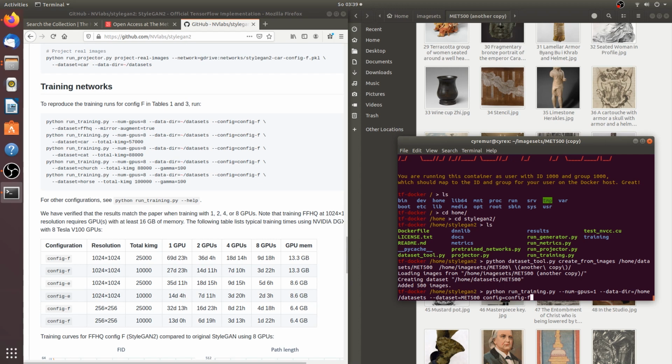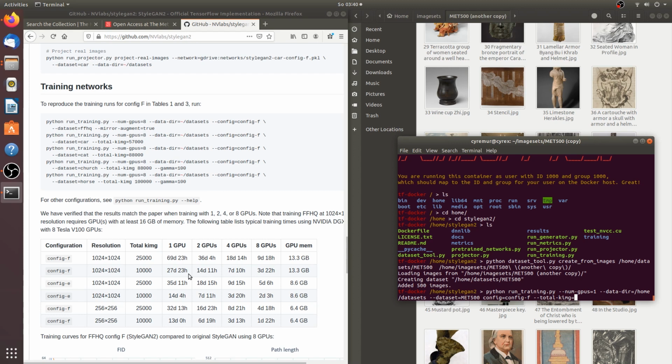And then the last argument that we need here is total kimg, which is kind of just the goal iteration where we want to stop training. These numbers here are pretty high. I feel like you get pretty good results with already 10,000 iterations, and that's something that is still almost reasonable.